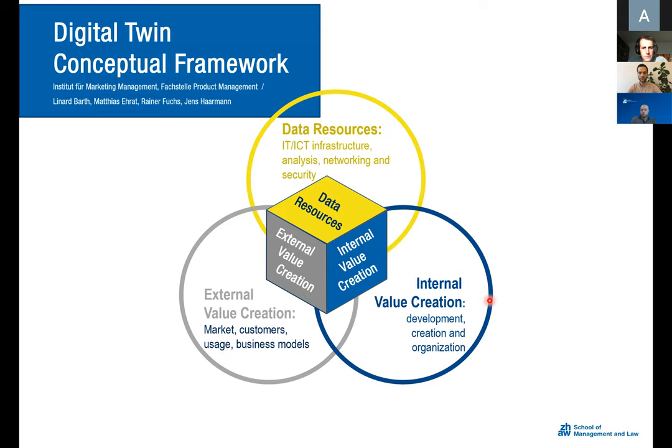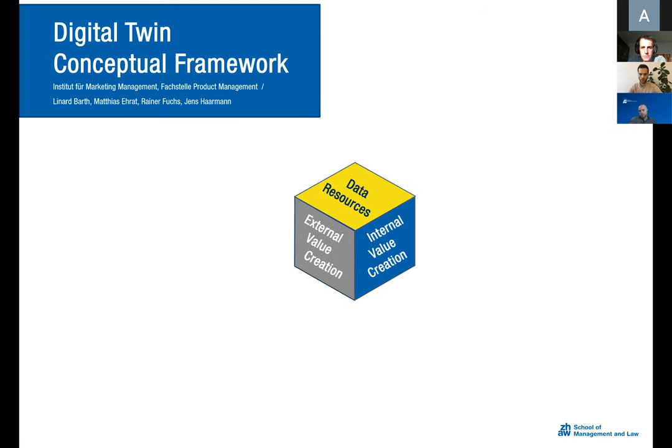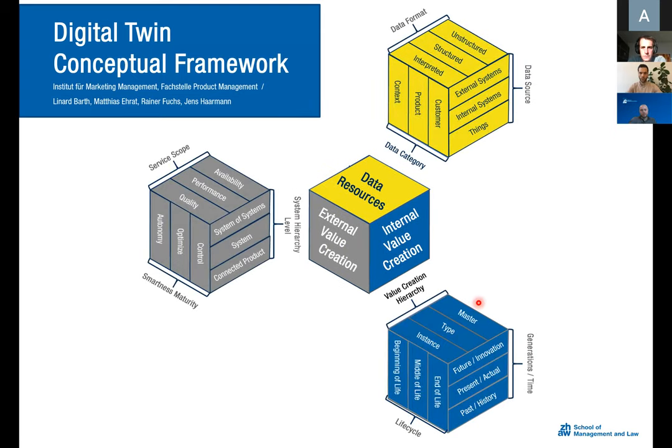And these are your internal processes, but also insights that you gain. Philip also said this, you can gain a lot of insights and data about your customers, how they use your products, and therefore you can create a lot of value internally in your own dimension, let's say that. So, of course, this is not the whole model. As you can see here, it's a little bit more detailed, and I will shortly guide you through the gray and the blue cube, explaining the main questions you have to answer for your innovation R&D team so that they all know what is the common goal that they are working towards.